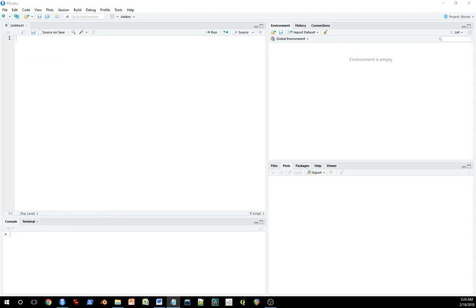Hi everyone. Today I'm going to show you some of the functions and some of the things you can do in raster GIS using R. I start out by installing the raster library. The raster package has lots of functionality. We're not going to go over everything today, but we'll cover some of the key stuff.